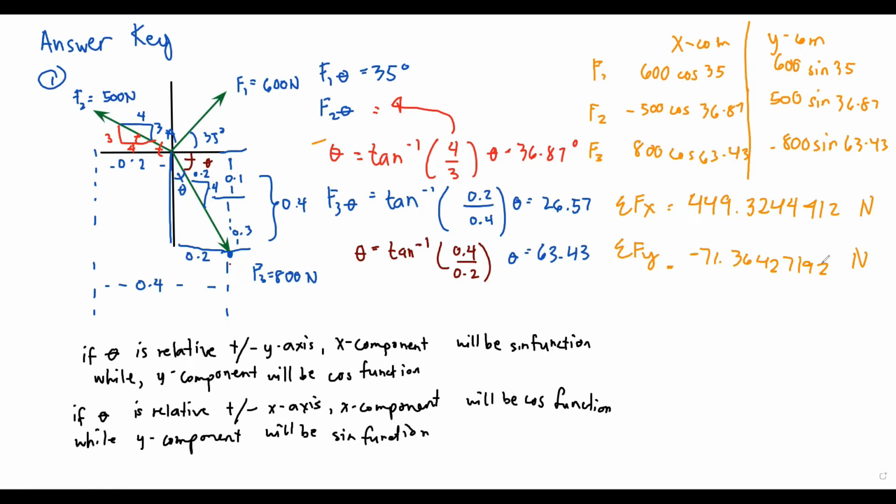So, we can now solve for the resultant. The formula is still the same. R is equal to the square root of the sum of the x component squared plus the y component squared, which is equal to 454.956 Newton. Okay? Is that right? The square root of the answer, 454.5... that's how it comes out.